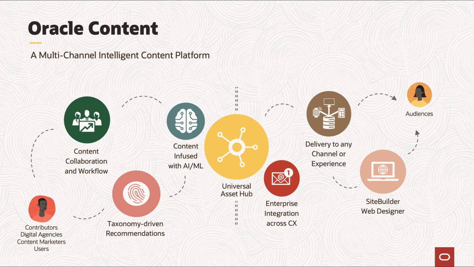The content stored within the Universal Asset Hub is infused with AI and ML. It provides smart tagging with AI-enhanced image and video recognition and natural language processing for text to automatically tag assets in real time. It also suggests categories with smart classification. For smart search, it uses suggested keywords, visual search, and category filters. Smart authoring helps you to prescribe digital assets to content creators as they create the content.